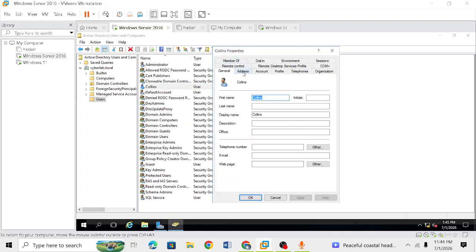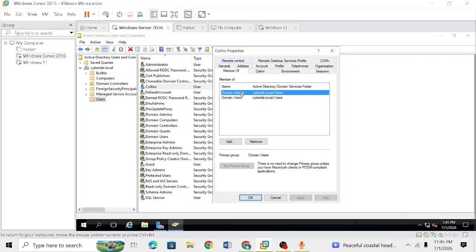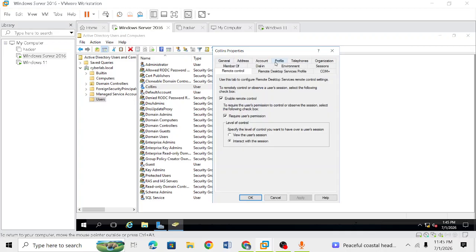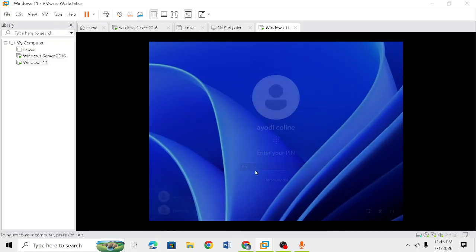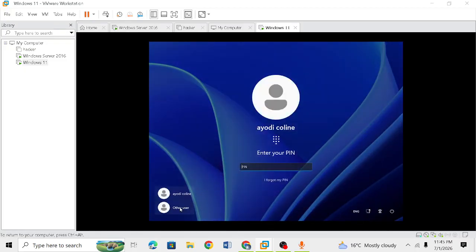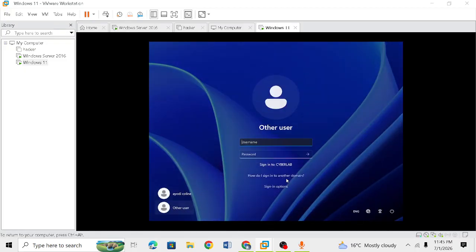access. So here we have a member, a user here I created, is again an admin. It's a domain admin here. But I don't remember his password, but we'll just use the admin password to log into that machine and see. Now here it is. So we're logging in as other user, not the real user.